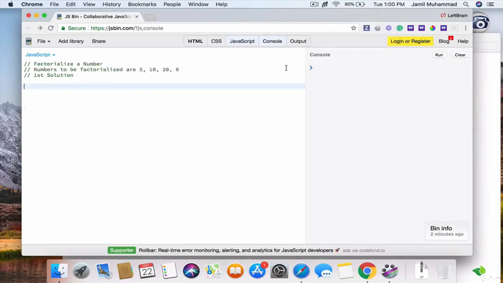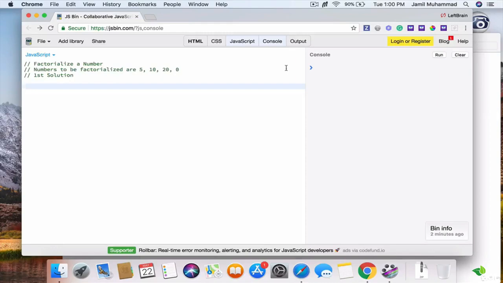Alright, so with this algorithmic script, there will be 3 different solutions I'm going to show you. For this first one, I'm first going to explain that we're going to return the factorial of a provided integer, represented with num.